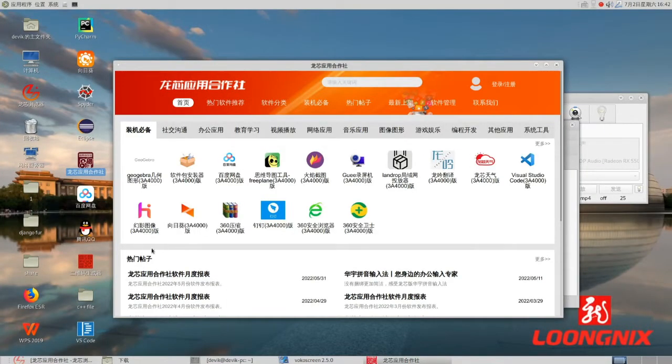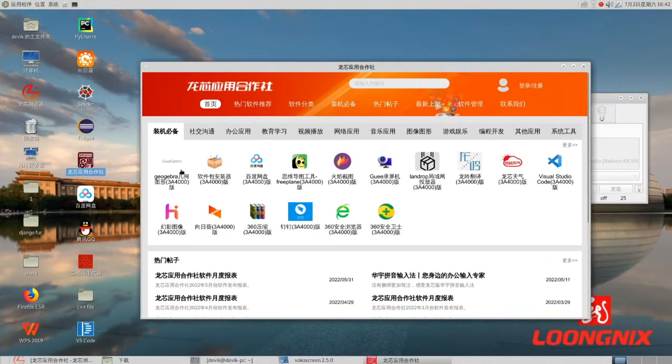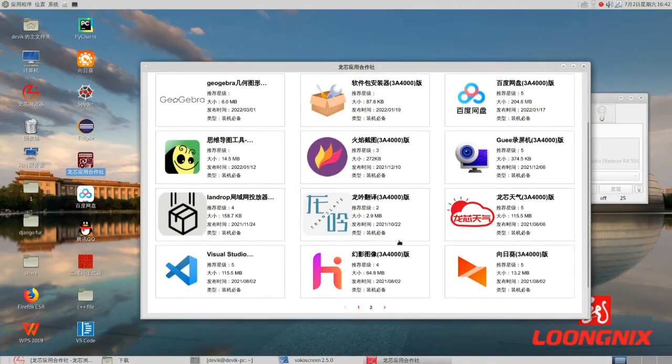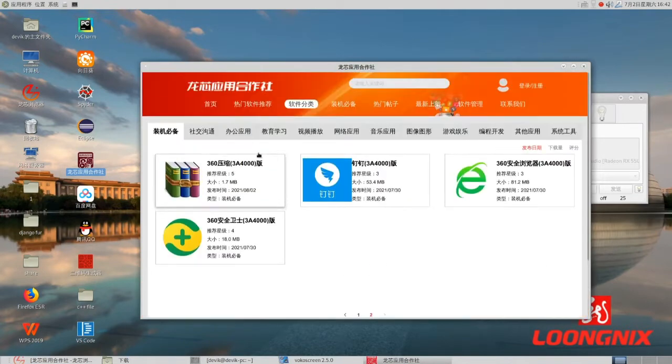So you can see there is a lot of software. After downloading the apps, there are only 3A4000 apps here, all 3A4000, no 3A5000.